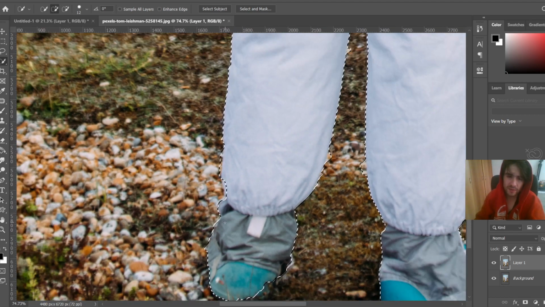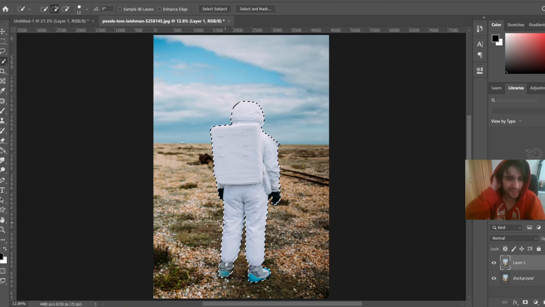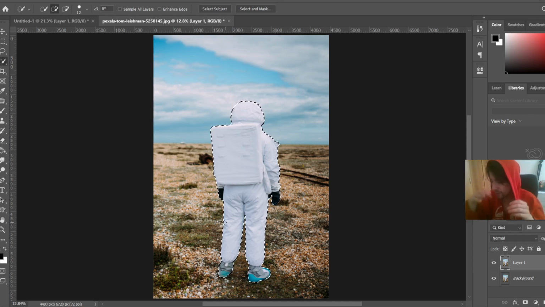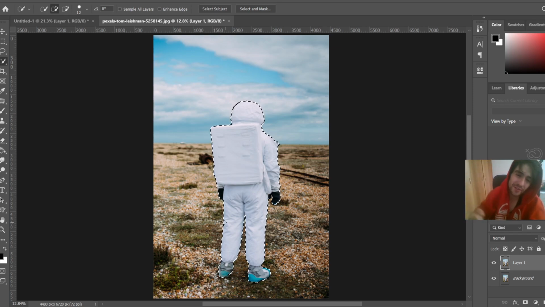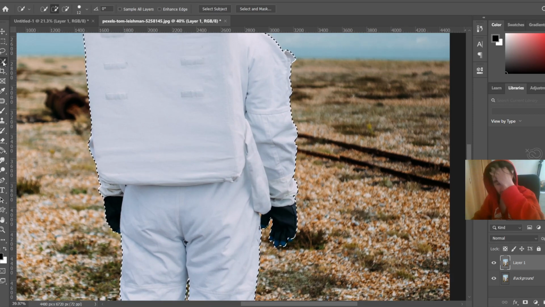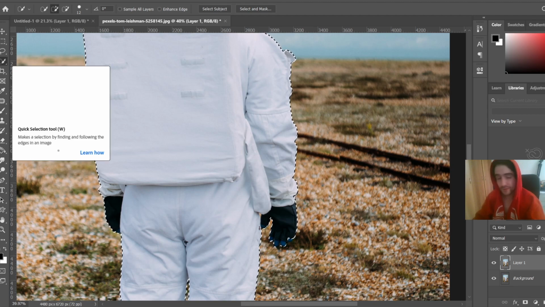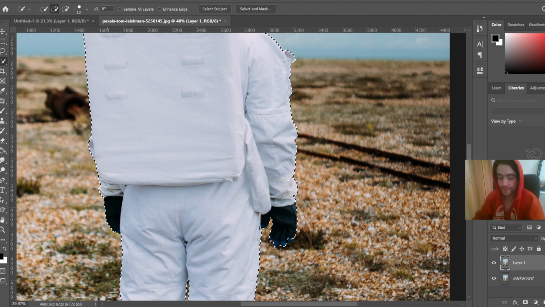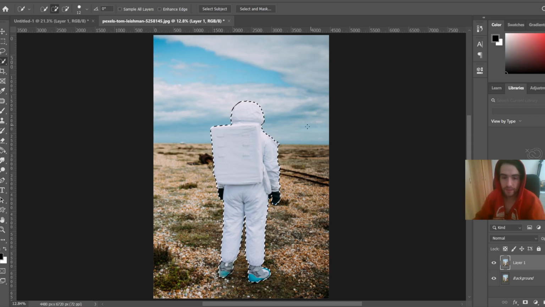The complicated ones are figures where you have to drag to make the line with the pen. But the pen tool is a better tool than the quick selection brush, I guess is the name of this. The shortcut is W, if you want to know.